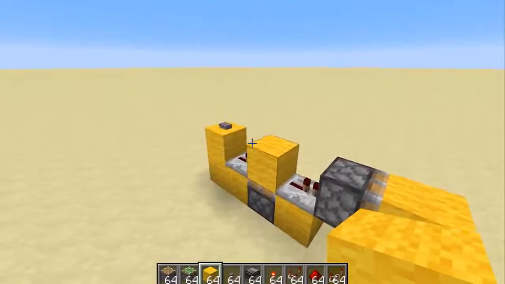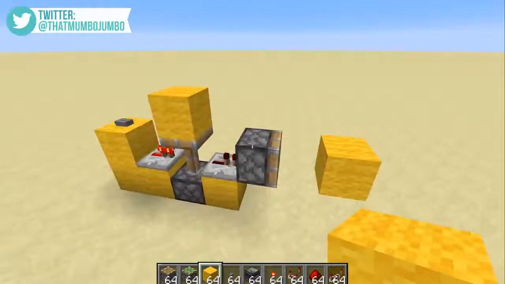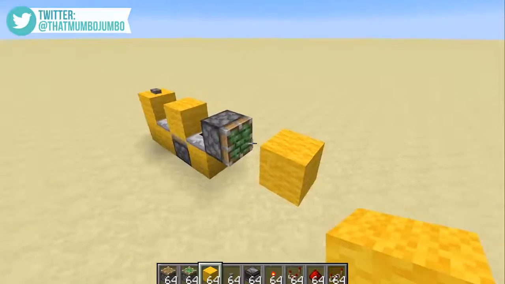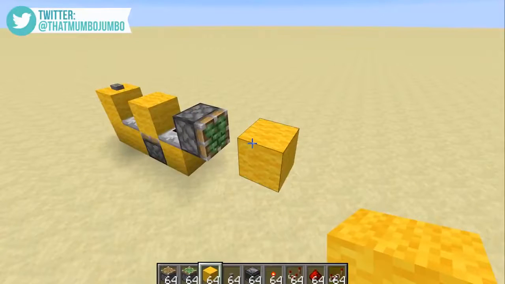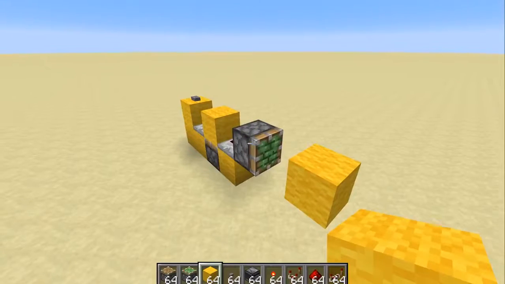But if we pop back over to the Java edition of Minecraft, this is one of the features that I think makes redstone great. The fact that you can fire a one-tick pulse through a sticky piston and it will spit out its block. It won't retract it. Now this seems so simple, but this is used in pretty much every single one of my redstone contraptions.